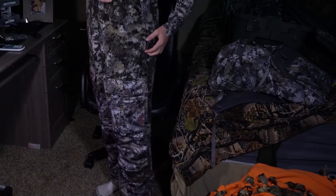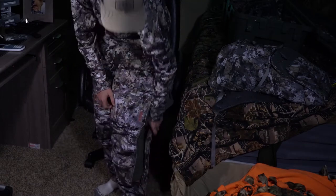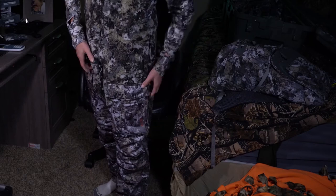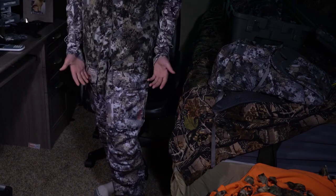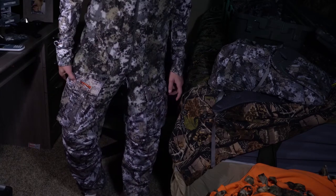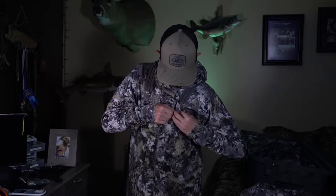There's a full zip going from right here all the way down your leg. So see, that opens up real big right there. And there's a zipper starting from the bottom too. If you want to disconnect it and have it real floppy, say you want to put a boot on, then you start from the bottom and there's a little snap that you undo. So there's that. That's pretty much it for the pant.